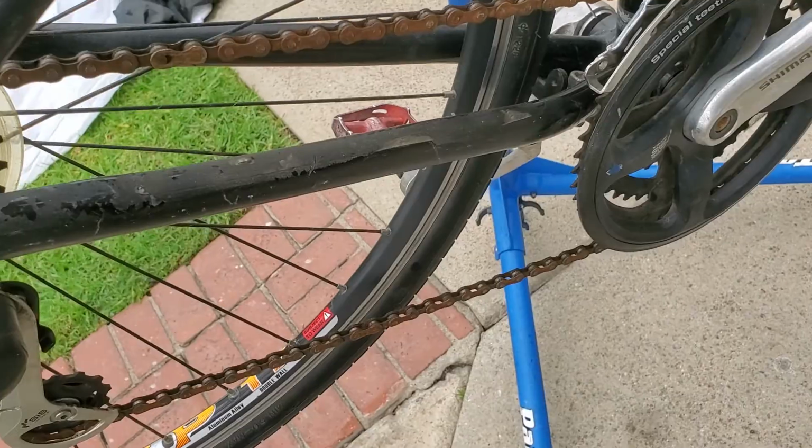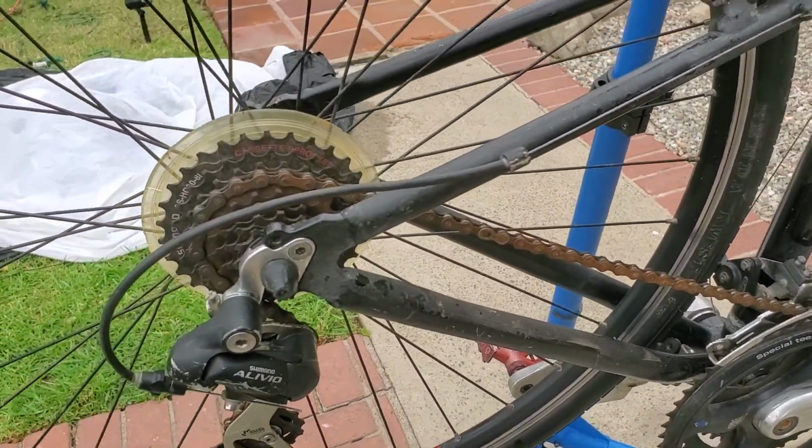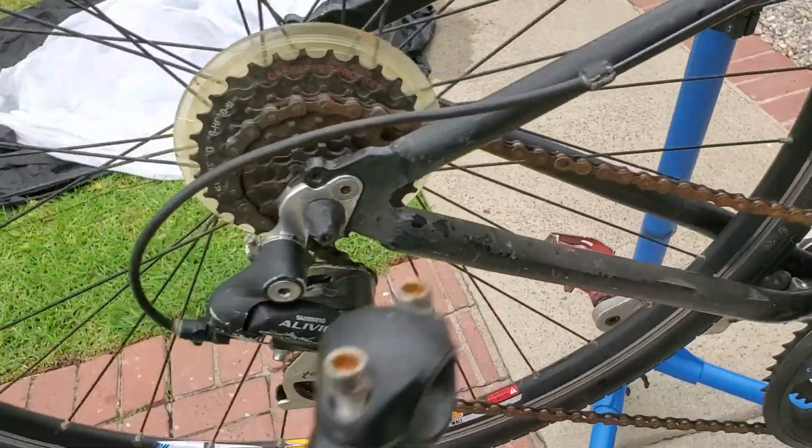It's got the same chain. I could have changed it. I should have changed it, but I didn't because I was frustrated with her. So I just said, screw her. That's the way you're going. And it's all this fault.